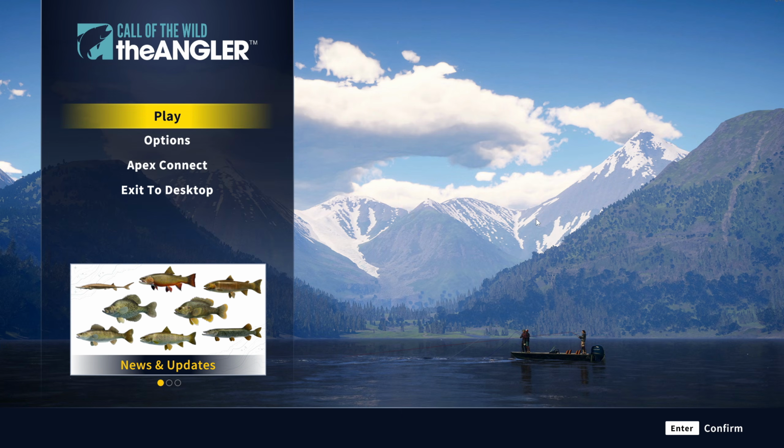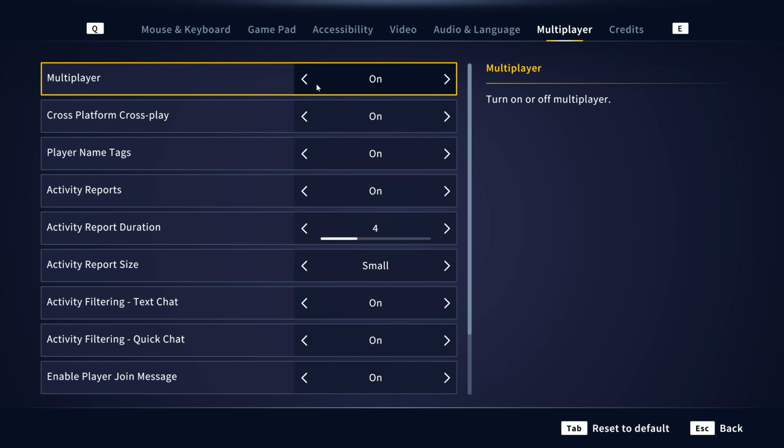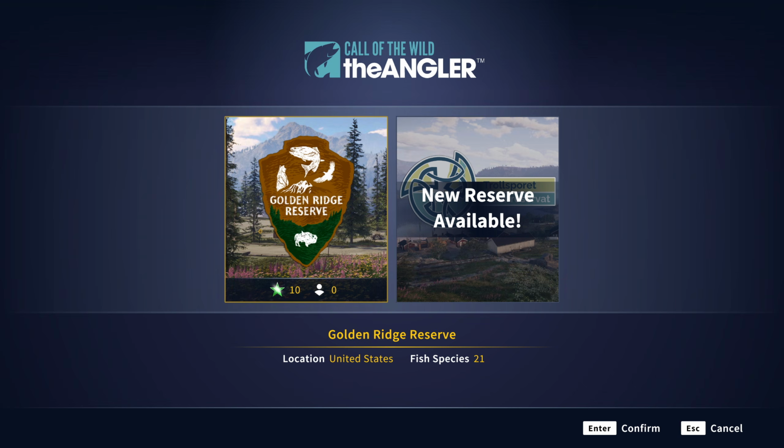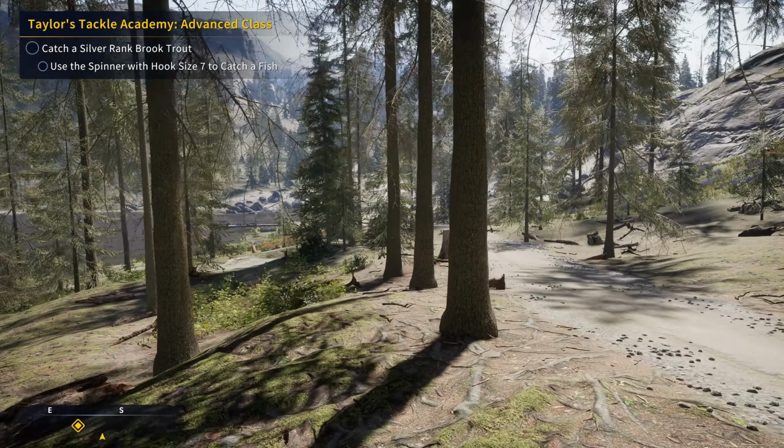So a trick that you can do if you want to get back to daytime whenever it's nighttime is just go into the options from the main menu and go to multiplayer and just turn off multiplayer. And then go back in and play, and it should start your game at noon. So that'll be much better if you're doing missions like this. And there we go, it's daytime.